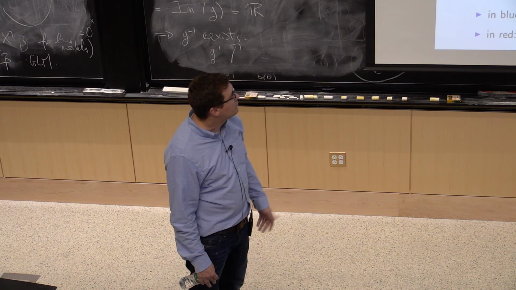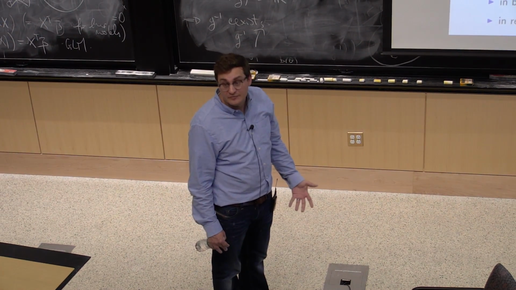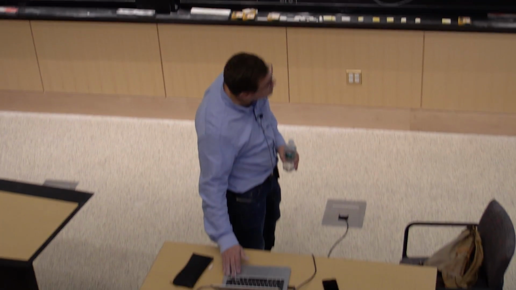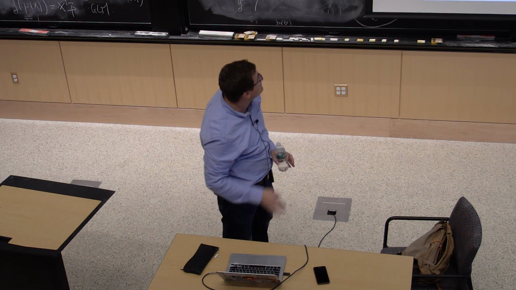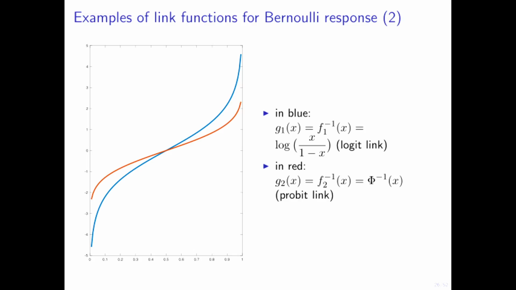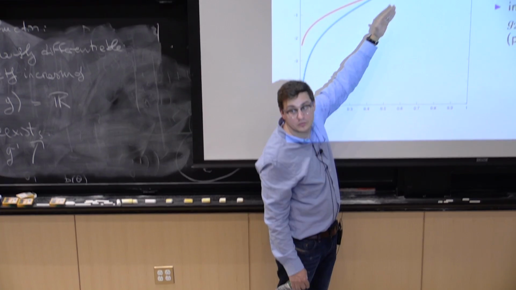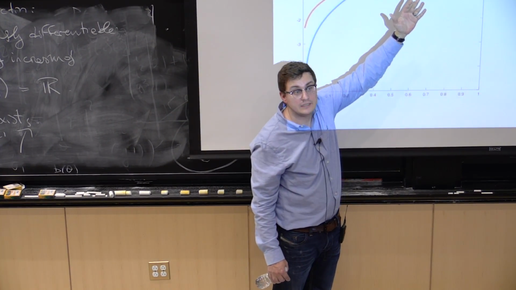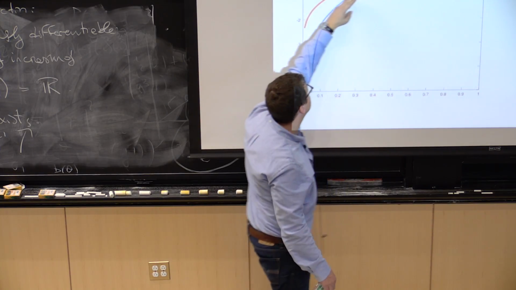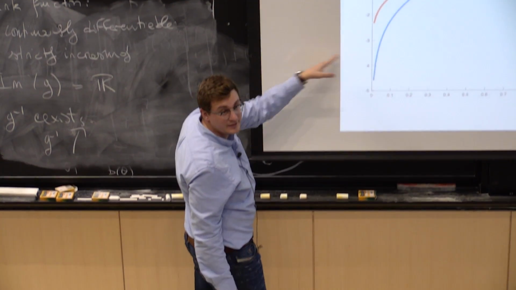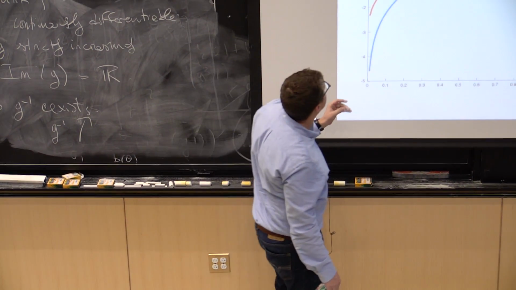So of course, these are not our link functions. These are the inverse of our link functions. So what do they look like when I flip them like this? This is what I see. In blue, this is my logistic link. It crosses 0 at a slightly faster rate. Remember, if we could use the identity, that would be very nice to us. We would just want to take the identity. The problem is that if I start having the identity go here, it's going to start being a problem.